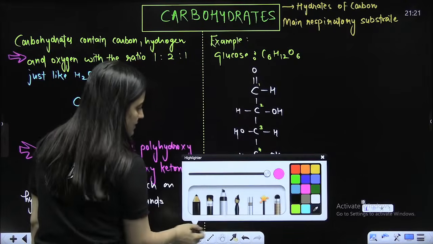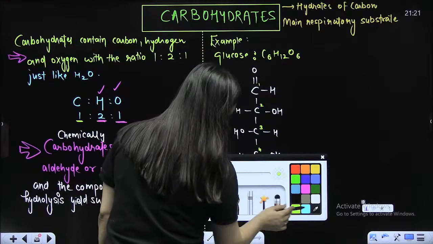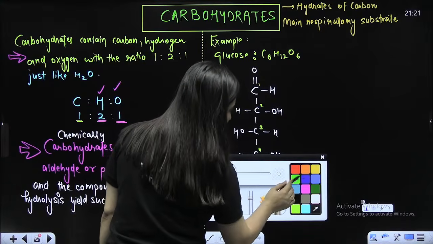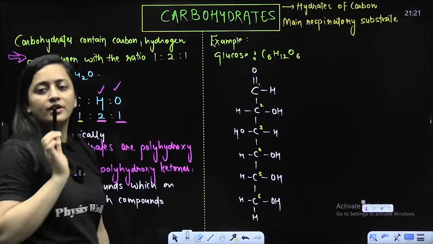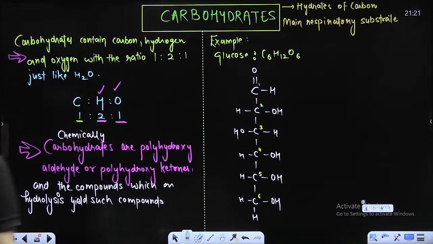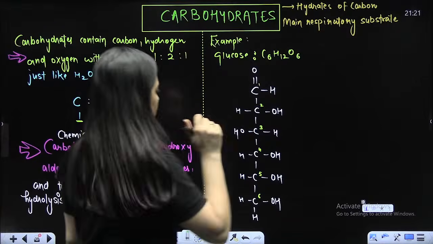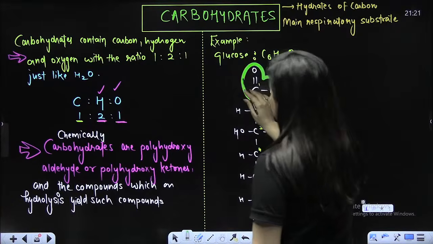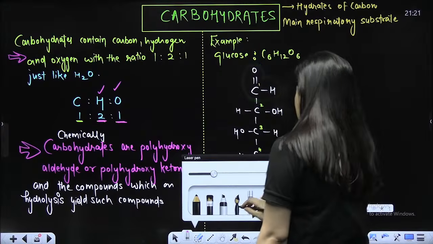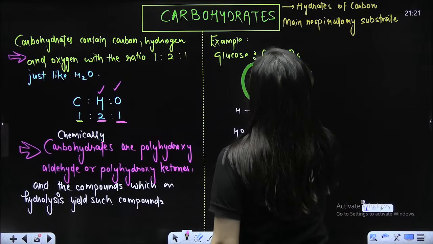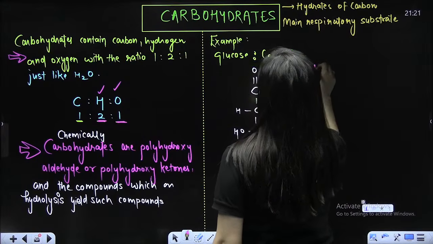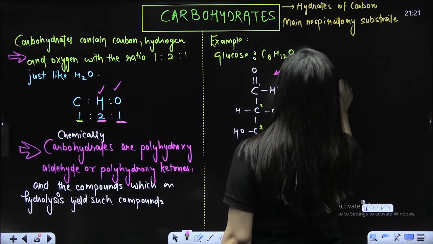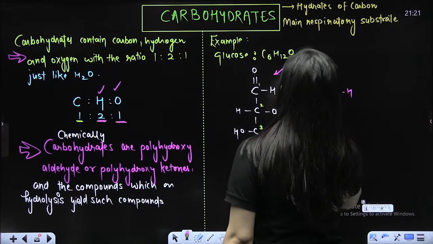Look at this. This is the glucose, right? This is the structure and the formula of glucose, C6H12O6. I think you all know that. Yes or no? I think you all are well aware of it, right? C6H12O6. So look at this. What's that? It is the functional group. Which functional group? This is aldehyde. Aldehyde, C double bond OH. This is aldehyde.